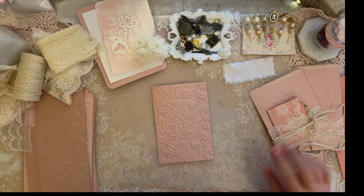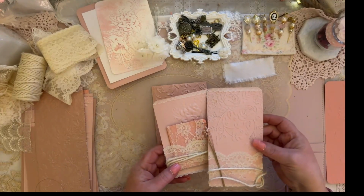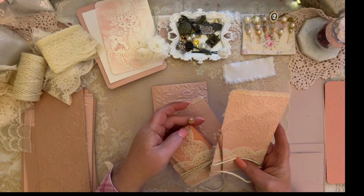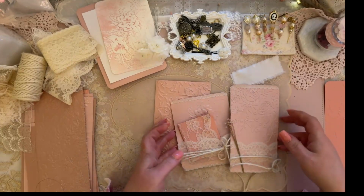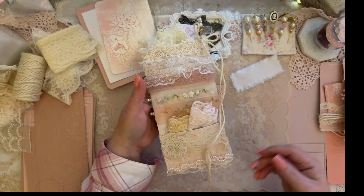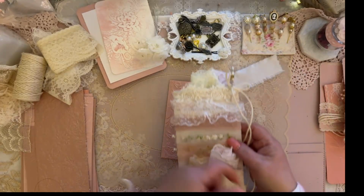I am going to show you how to make these beautiful embossed journal cards. Not the embossing part, but the journal card part with the pockets and the twine. And I'm going to make this cute little charm booklet with lace inside. It was tossed up between doing the journal cards or this new project that I just did, which is this beautiful lace holder. I decided to go with the journal cards first because I posted that first on social media and everybody loved them and wanted to learn how to make them.